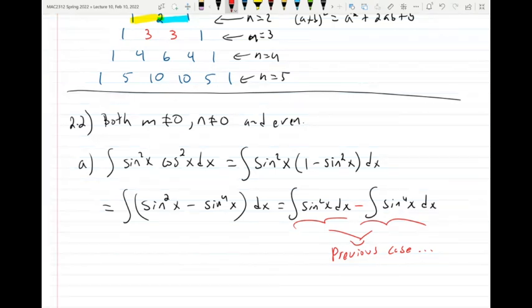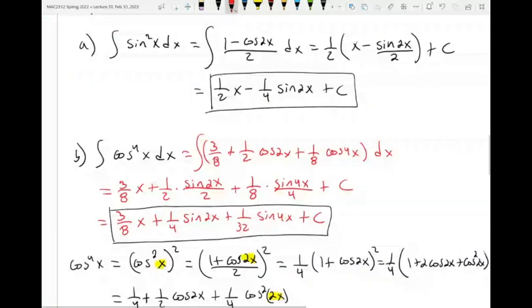Now I'm gonna go to secant and tangent. No, it's more cases. Unfortunately, it's more cases. Because you see, the good thing that we have here is the derivative of sine is cosine, and the other way around also. But with secant and tangent, we don't enjoy those properties. We have the derivative of tangent is secant squared, and the derivative of secant is secant times tangent. So it's a different relationship that we have there. So unfortunately, we don't have these nice reduction formulas that we have for sine and cosine.